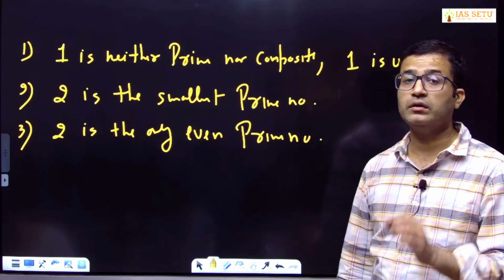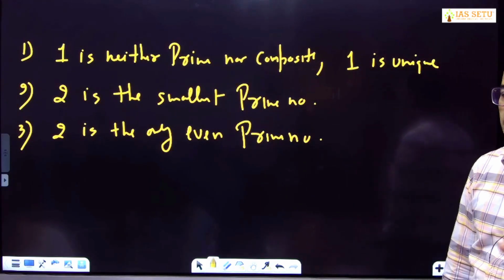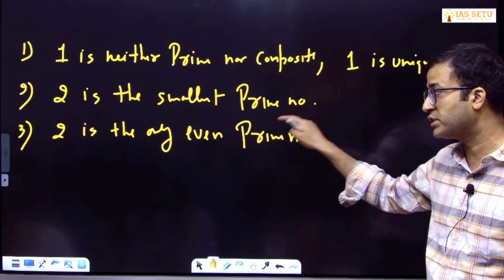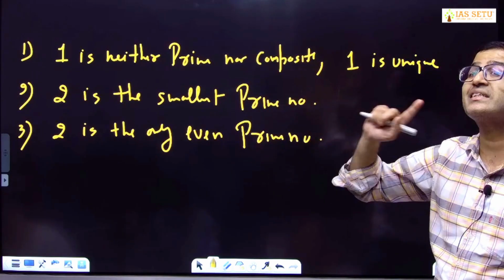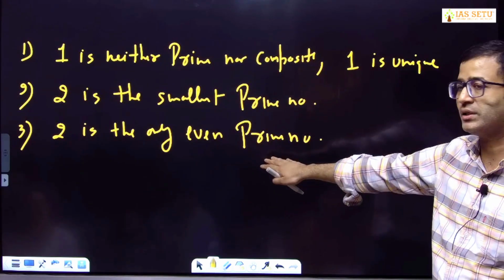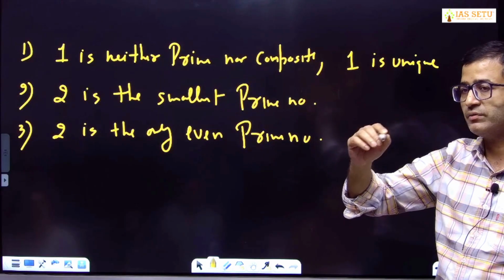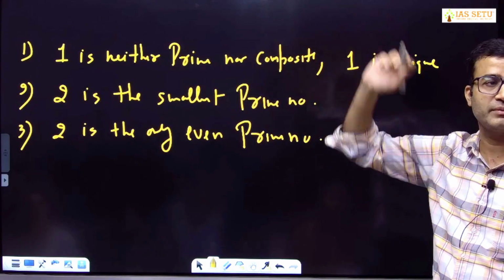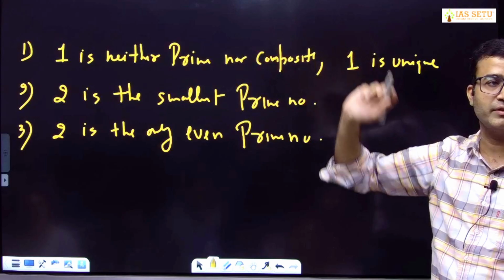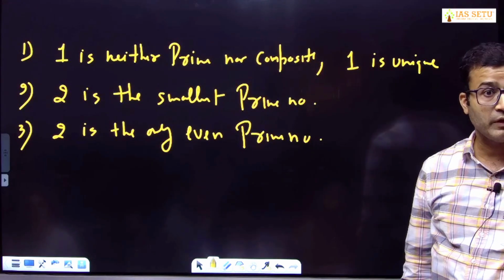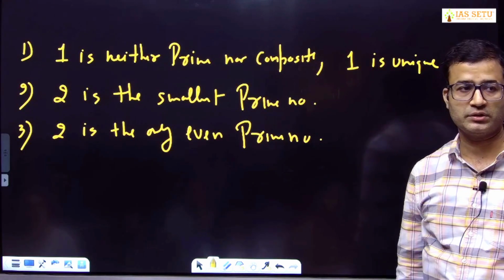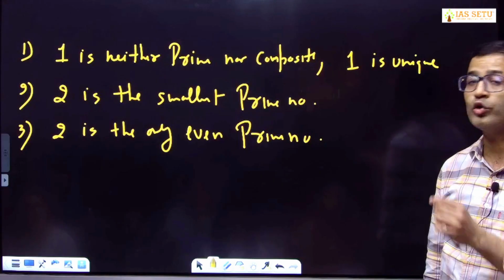2 is the only even prime number. In the past, around 4 or 5 questions based on this concept have been asked indirectly. No one will ask it directly, like fill in the blanks: which of the following is the only even prime number, or what is the only even prime number. But this property will be used in miscellaneous questions. You have to remember 2 is the only even prime number.